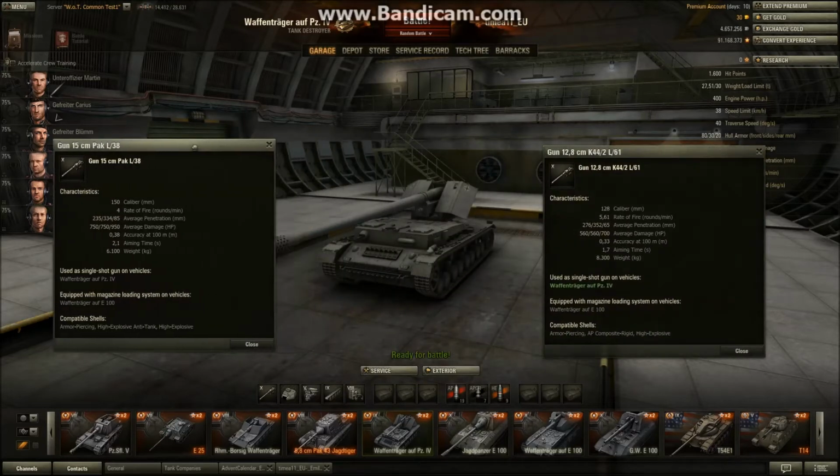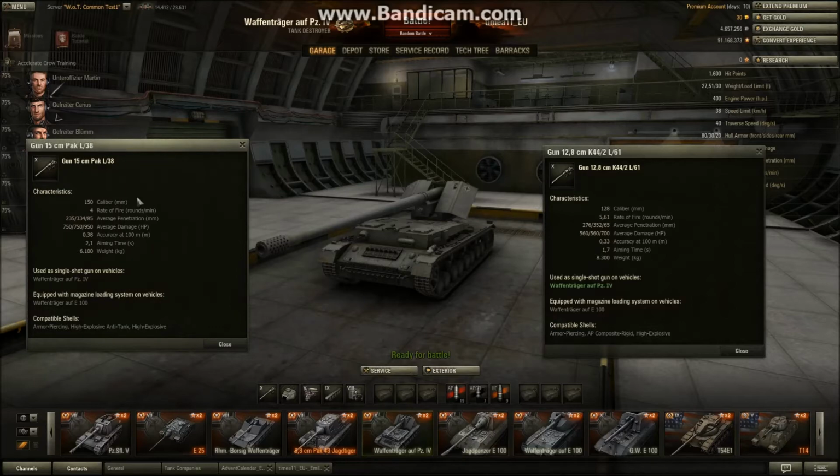Let's see. Again, we have two choices: the high alpha damage or the DPM. Let's just speak first about the 12.8. Here we have 5.661 rounds per minute. That's every 10 seconds, 9 seconds, something around that. You will get one shot every 10 seconds, 8 seconds, 9 seconds. I'm not sure.